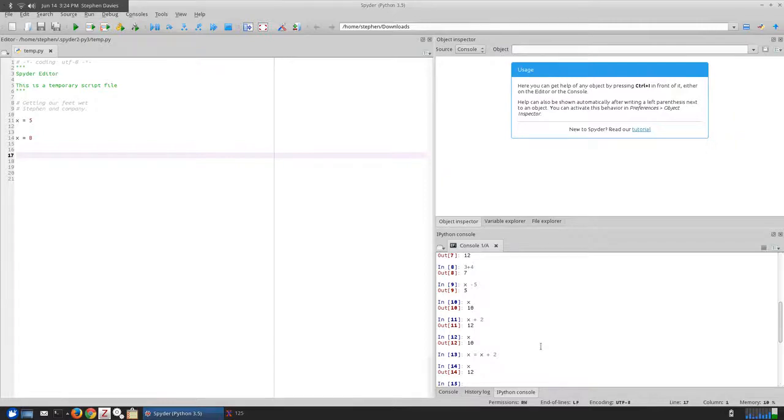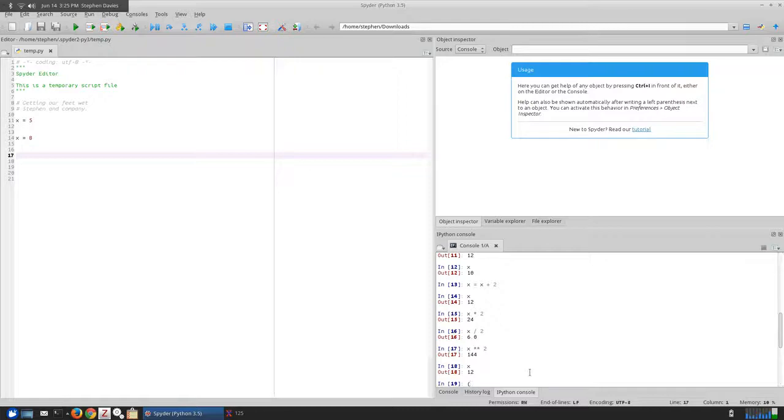In Python, the way we multiply is we use a splat key. So if we say x splat 2, that's how we multiply. So x times 2 is 24, obviously. The way we divide is we say slash. So if you say x slash 2, it tells me it's 6.0. And that's because, if you divide something by 2, it may or may not be a round integer whole number anymore. It may be a decimal number, and so it's gone ahead and proactively changed that to a decimal number there. The way you do powers is you use a double splat. So if I say x squared, that's 144, because x is 12, right?